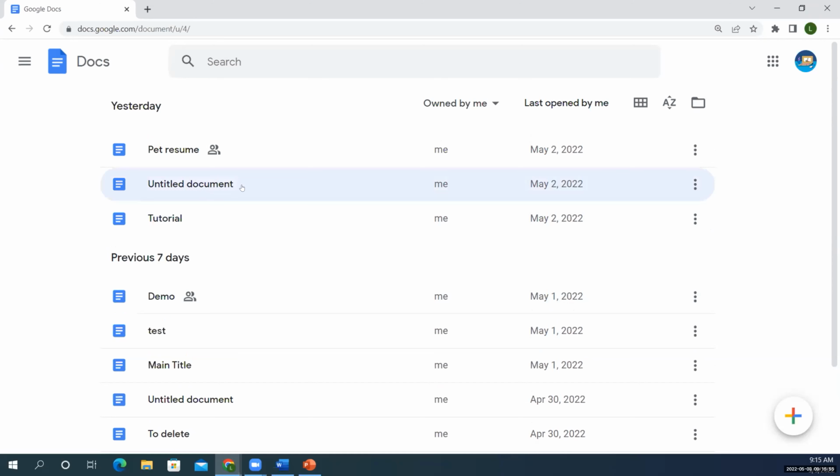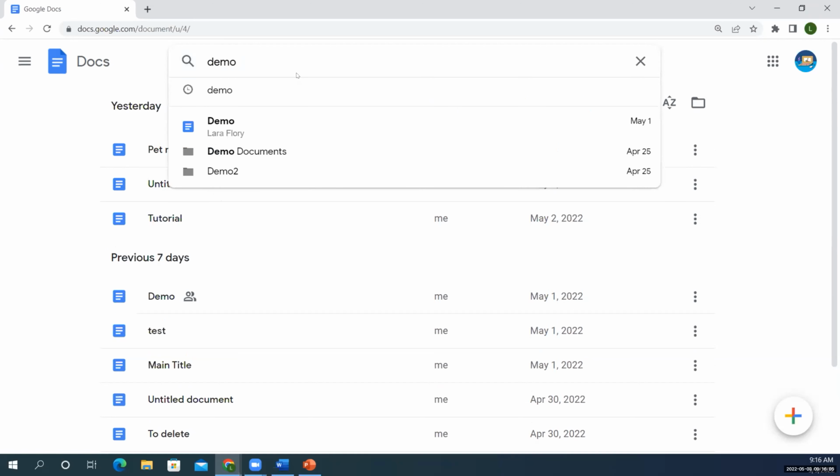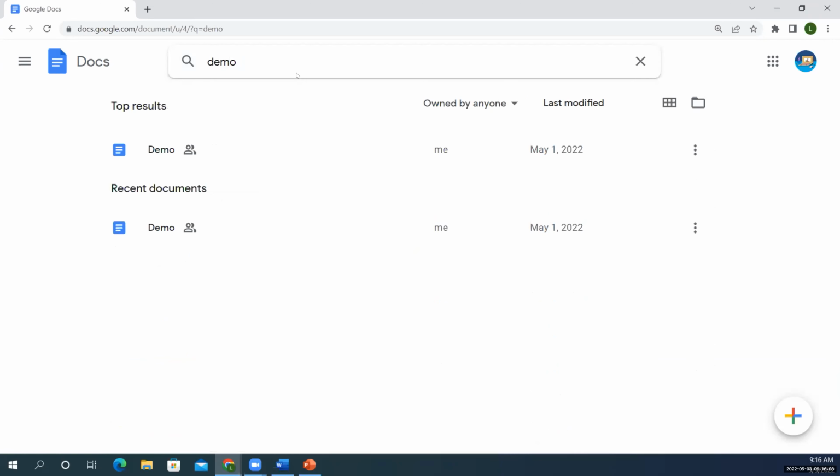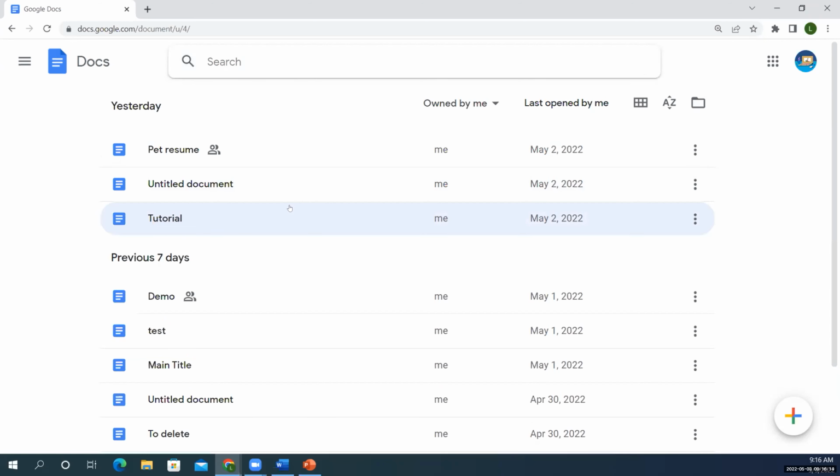So to open one, I would just simply select it. I can also search for a document using the search bar. So you can see that brought up my document there, and then I'm just going to close that.